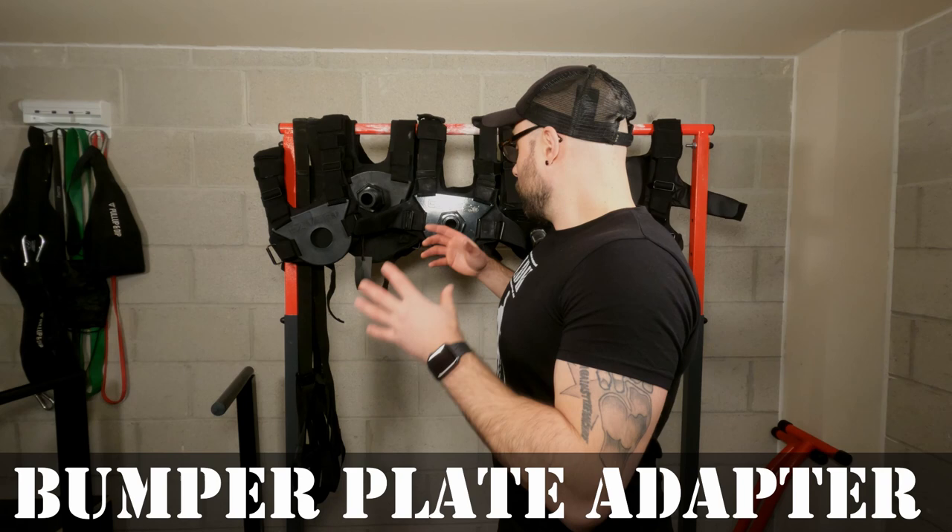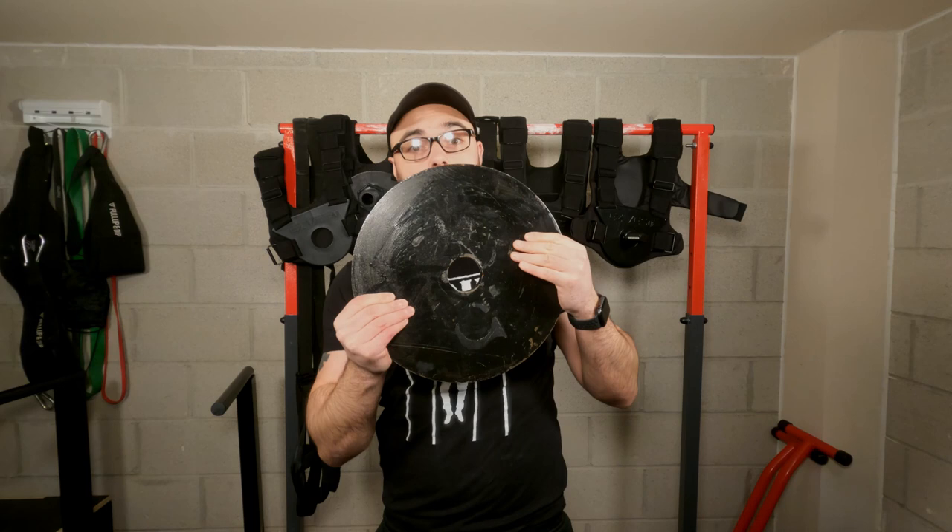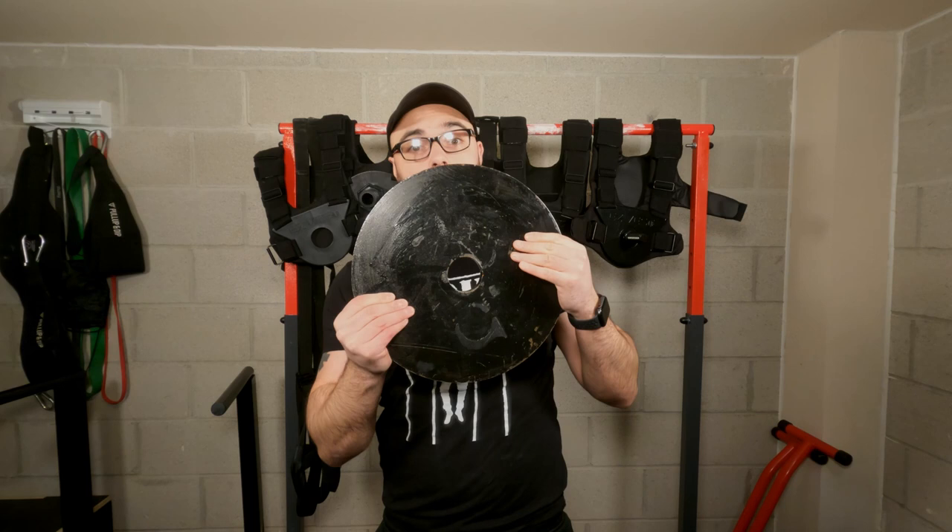The final new thing they've added — which I think is very exciting — is a new bumper plate adapter. Some people who do Olympic weightlifting or train at CrossFit gyms with bumper plates were saying they couldn't fit them on the Max, or there wasn't enough room to load up to 100 kilos because their plates were so thick. You have to be aware that everyone has different plates — plastic, vinyl, big bumper, metal, or like mine which are extra-thin powerlifting plates. This 10-kilo one is so thin I can actually load four of them on the front adapter.